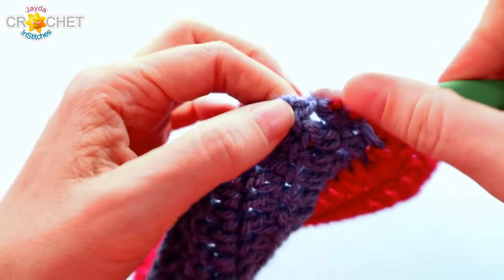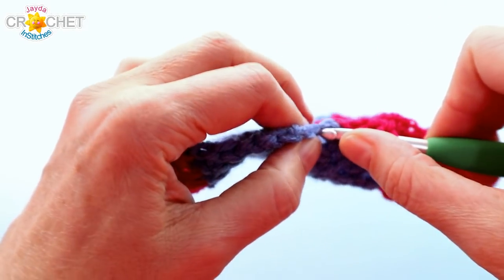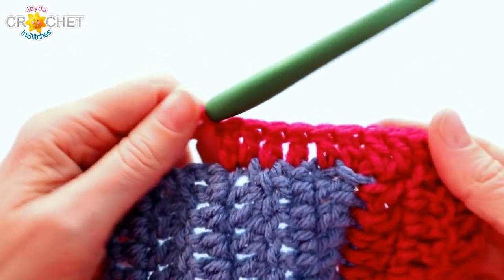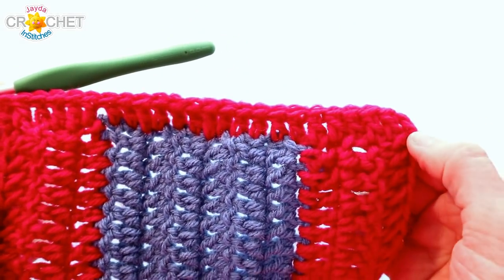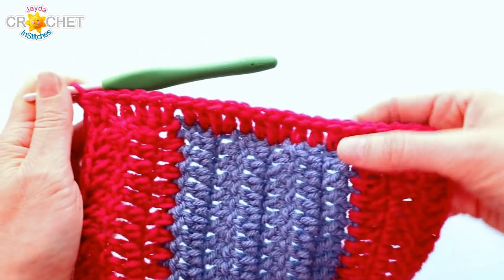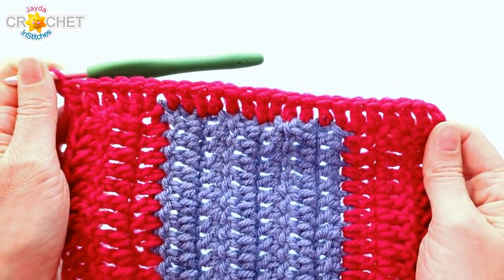There are 6 rows in total across that first patch that we made. So 6 times 2 is 12. You should have 12 double crochet worked down the edge of it. That is row 1 of patch number 3. So you should have 6 double crochet, including that turning chain of 2, or the chain 2 that you started the row with. That's 6 across the side of this first patch, 12 stitches across the side of our center patch, and another 6 stitches across the side of our last patch. So 24 double crochet in total.